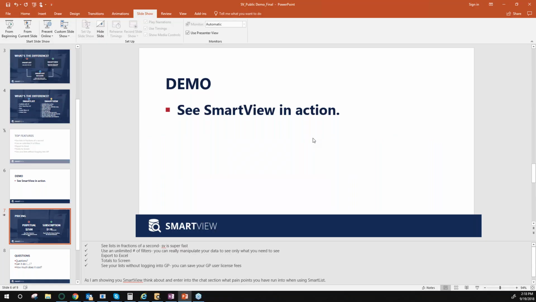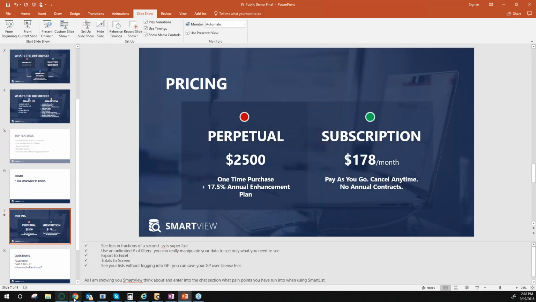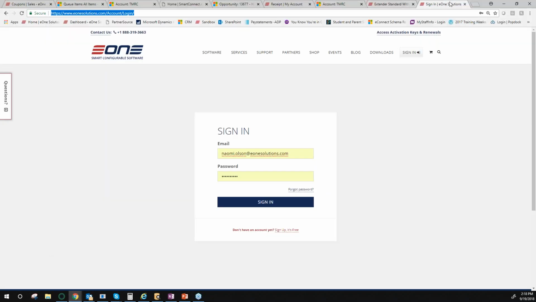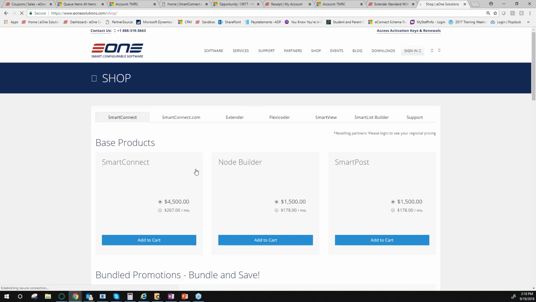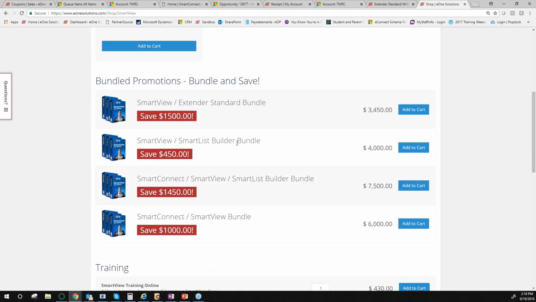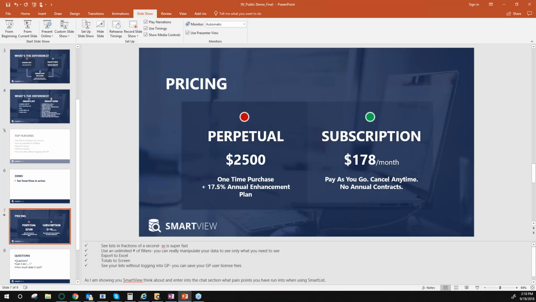You can certainly go ahead and purchase both SmartView and SmartList Builder. So if we pull up our website here and take a look at the bundle prices, you can literally purchase SmartView and the SmartList Builder bundle for $4,000, and then plus you have a 17.5% annual enhancement that gets added onto that.